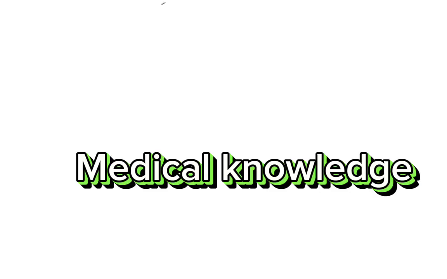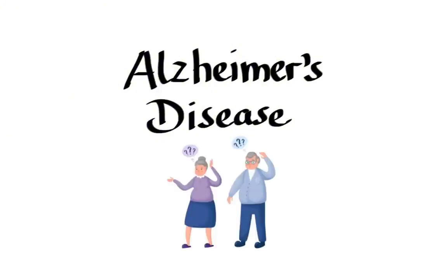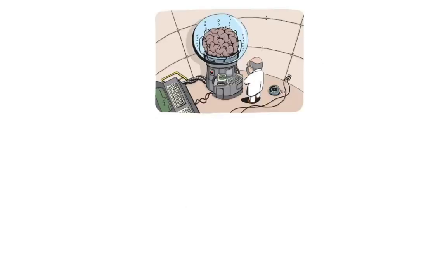In this lecture, we are going to cover the pharmacology of drugs used in treatment of Alzheimer's disease. So let's get right into it. Alzheimer's disease is a progressive neurodegenerative disease that leads to symptoms of dementia. The pathophysiology of this disease is quite complex and not entirely understood. However, there are currently a few different hypotheses that try to explain the cause of Alzheimer's.